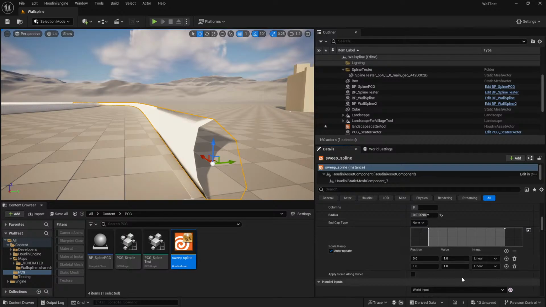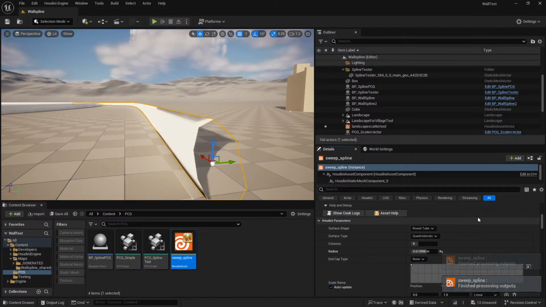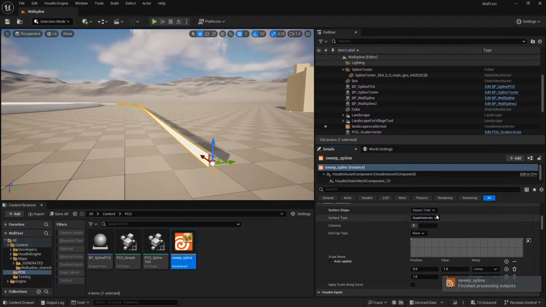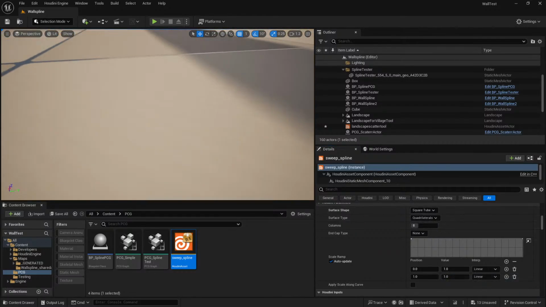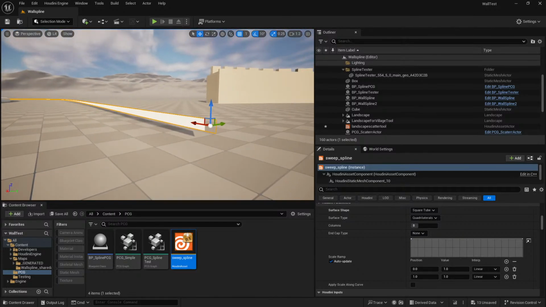It's one of those properties. And a scale along curve is... because if we look at it as a box, you can see that the dimensions are squished, which is not what we want.